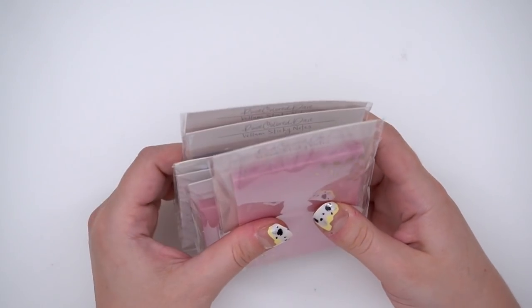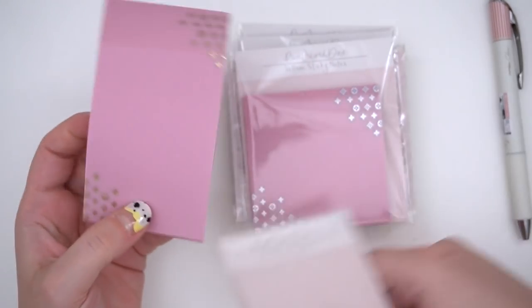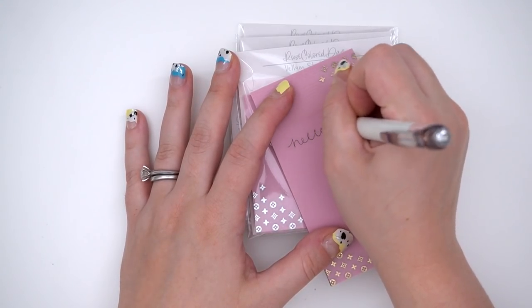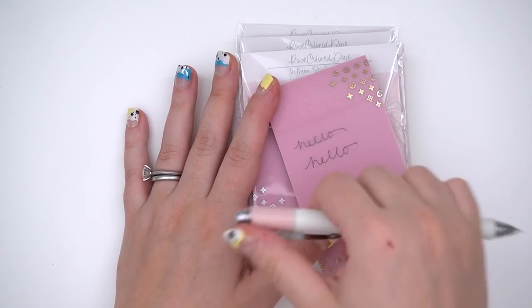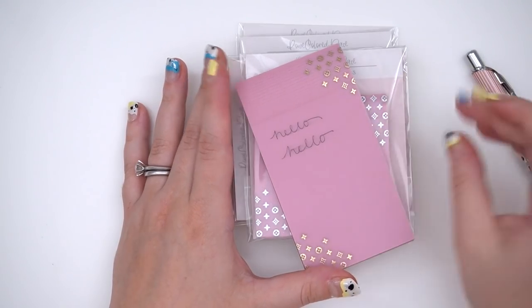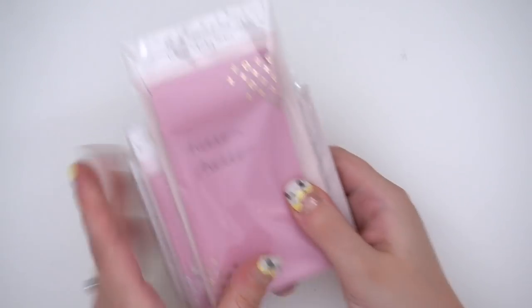I have to test my pens and see if they work on these. Actually, let me do that now, because I always use the same pen, and if they don't, I'll just use them for something else, because I can always use more sticky notes. It smudges, but I wonder if I would let it dry for one extra second. Because who's really sitting here writing and then being on their thing? Nah, it still smudges. I'll find a pen, or I'll find a different use for them. If you guys know any pens that work on these, let me know in the comments down below, because I will make exceptions and use different pens for Lauren stuff, because it's so cute.